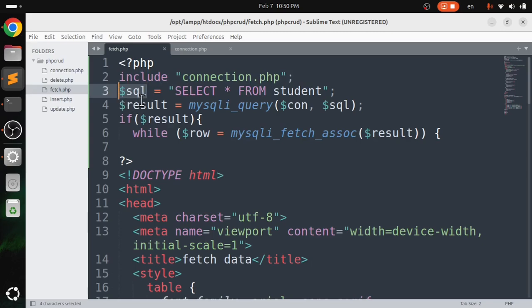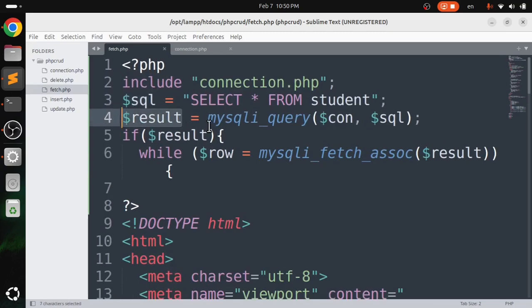Now the query. We set the MySQL query in a result variable, and we set here a condition that if our result is executed perfectly, then go for the next one, and that is the while loop, because we want to fetch all the data as an associative array. So we have mentioned here a function mysqli_fetch_assoc, and here we pass the result, our query result actually, and then we get the value as an associative array, and we set the value inside a variable that is called $row.